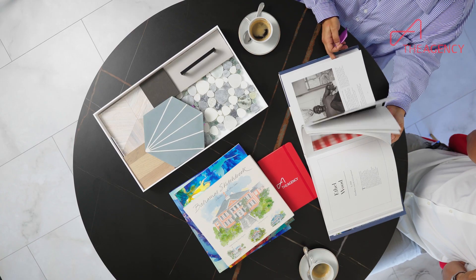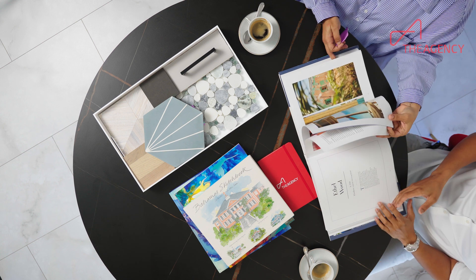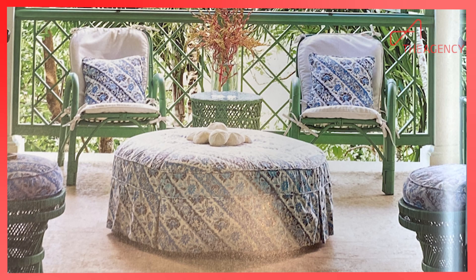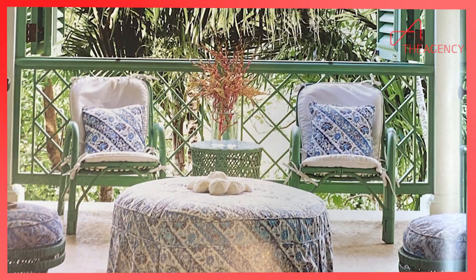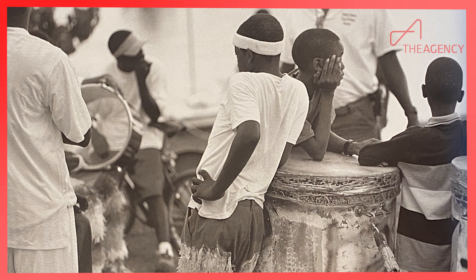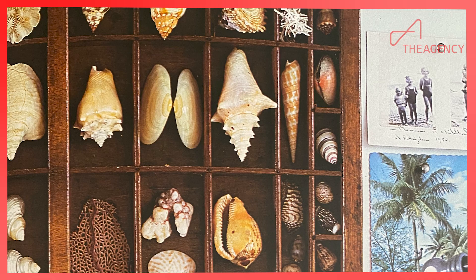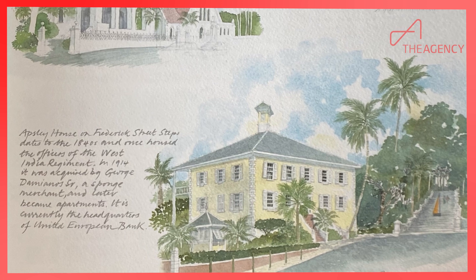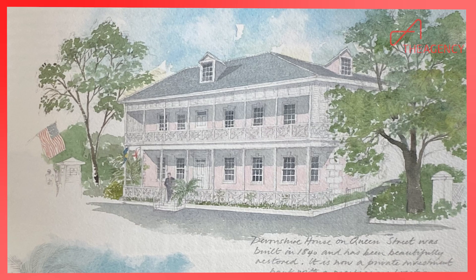That's part of what I want to inspire — we're Bahamian, this book is about Bahamians, your family is in this book. We are the experts in this space because we're from this space. How do you sell a place you don't know? How do you create a living space for a place you don't know? It's easy to come in and take tidbits from the Bahamas, but when you actually live here and understand how to draw water from the well, how to catch a hawk, how to fish — all of these things are really, really Bahamian based.